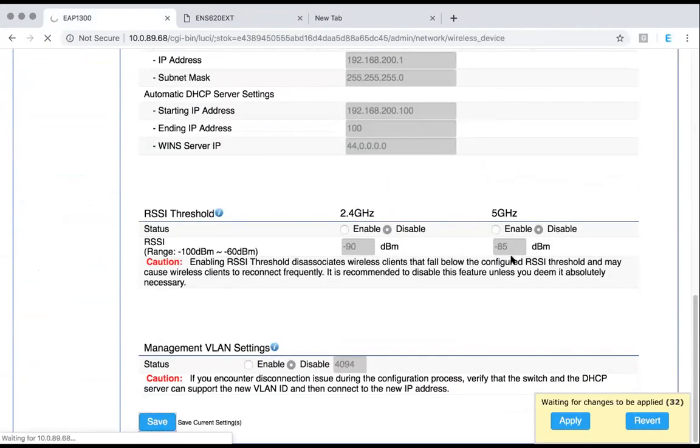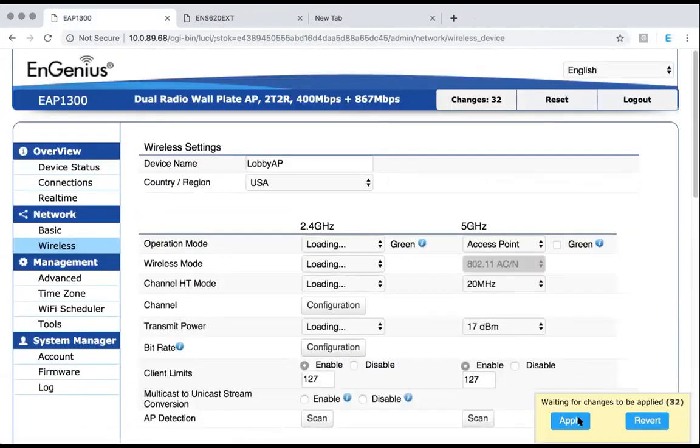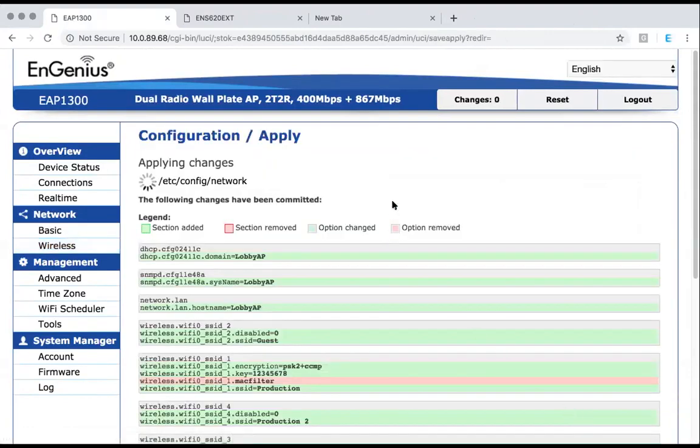Save those settings. Okay, now we can apply all those settings at once. That's the beauty of this, is that you could queue up your changes, and then you could set all those changes at one go. So long as they're in the proper type and proper order, it should be fine.